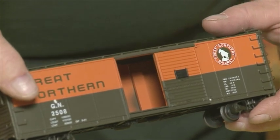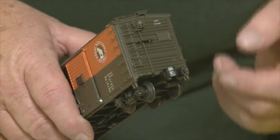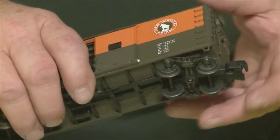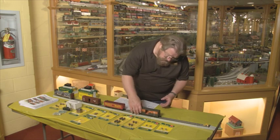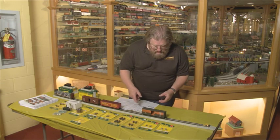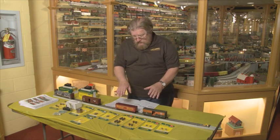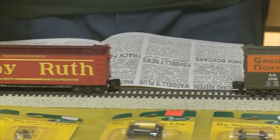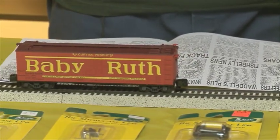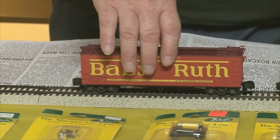You can actually see planking inside the car door. We have detail on the end of the car. Our cars come with brake wheels where they're supposed to. Our trucks don't fall apart in the box — I've heard rumors. We have a very nice product and you'll notice how nicely our car rolls. The disadvantage is when you mix them in a freight train, you have to put some of the competitors' cars on the back of the train to keep these cars from bumping into the engine as they roll along. That's a little bit of humor, I hope.